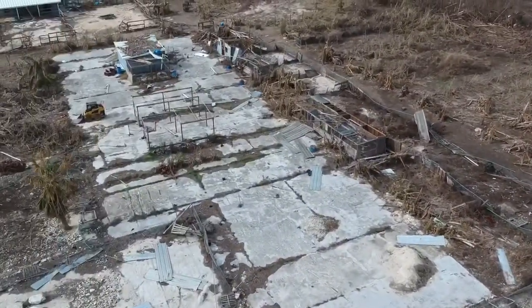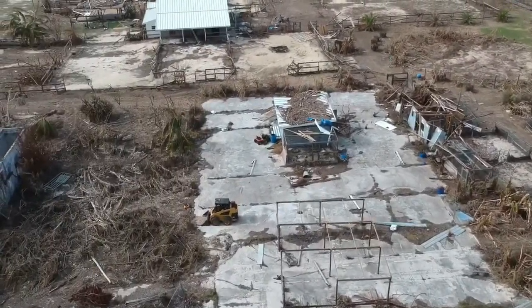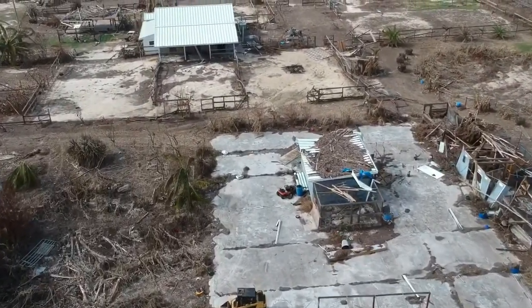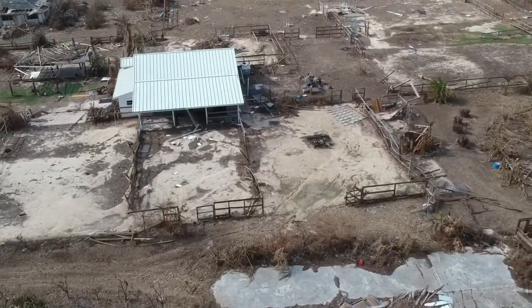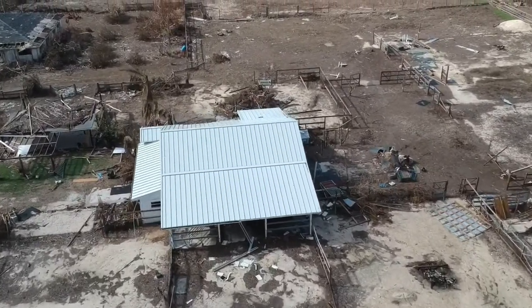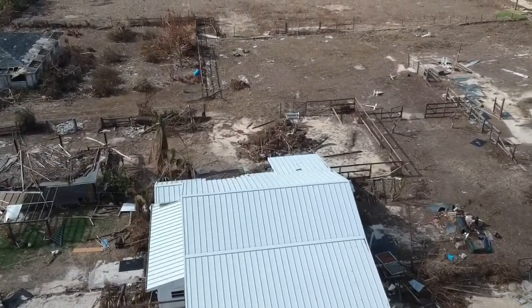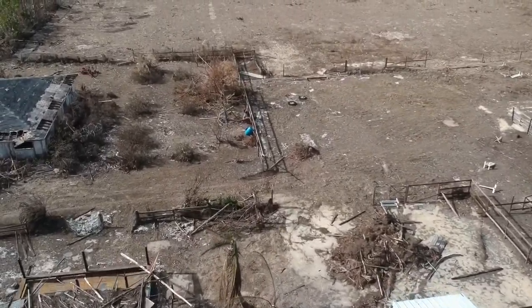We flew probably 4 or 5 separate missions and mapped damaged houses as well as parts of the waterway, but not in a continuous map or mission. We were given some spots that they wanted initially, and we flew those missions, and at the end we were able to process the imagery.